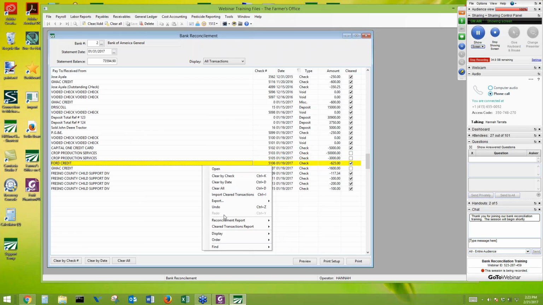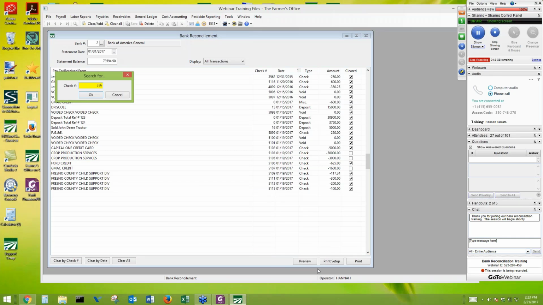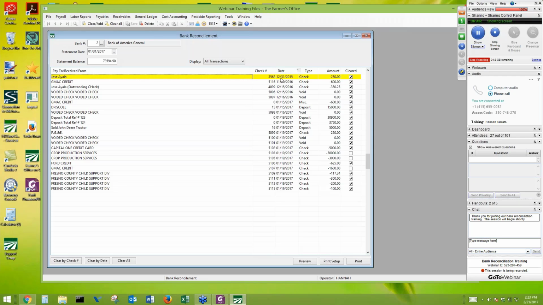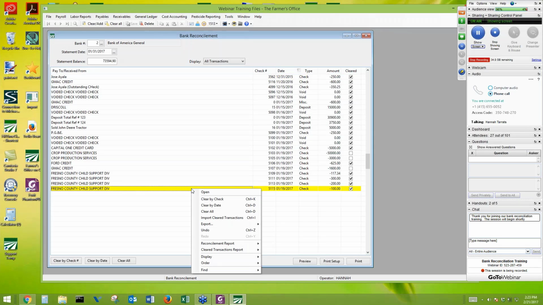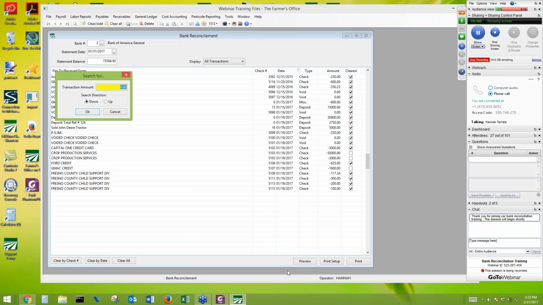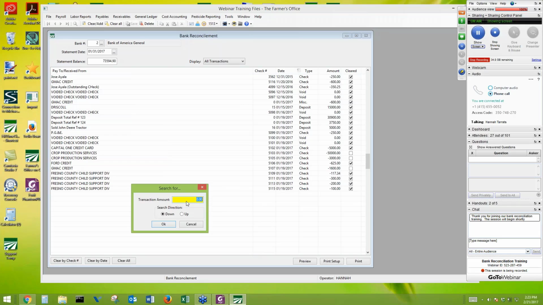So again, on the other options on the right-click menu, if you are not finding a check number, maybe the dates are off or it's an old check number that you need to find to clear it, you can go on the right-click menu to find and select by amount or check number. And then you just type in the number and it will jump to that check. Or if you're off by a particular amount, and sometimes with ones in accounting departments, they remember amounts. And there's an amount that you're just not balancing to, it might be a check, then that find gives you an option to search for an amount.